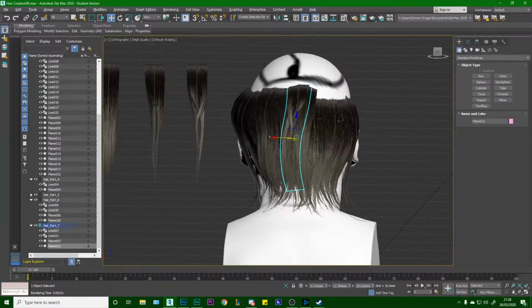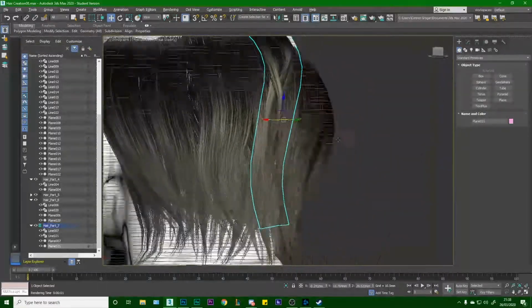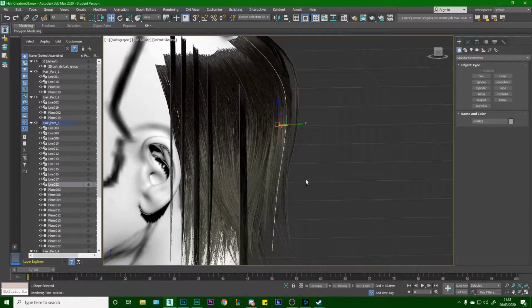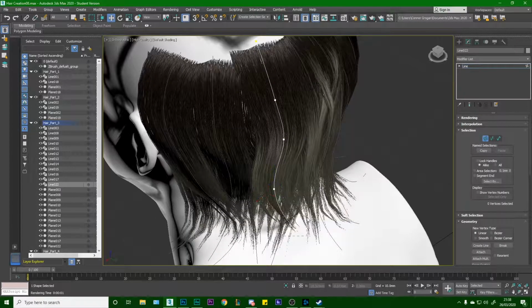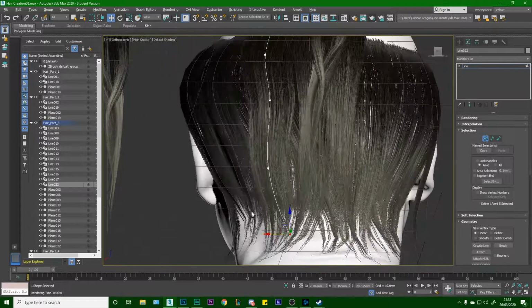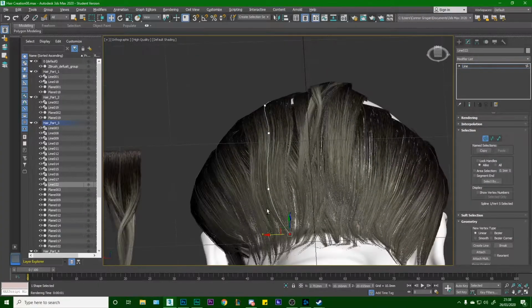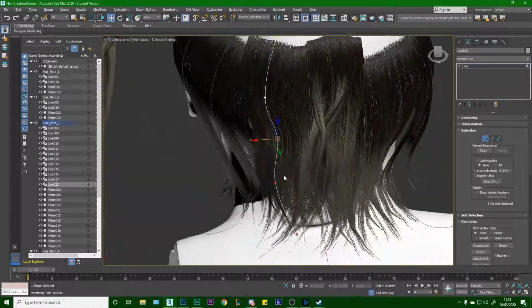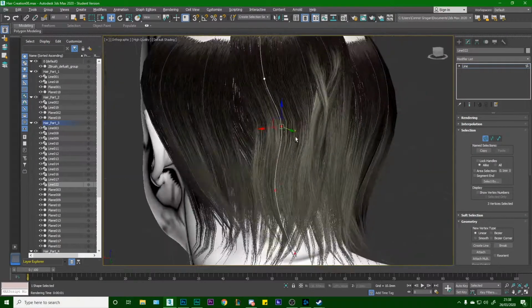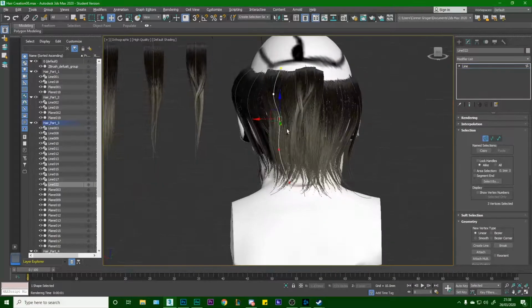Let's go back to this for a sec. Maybe move that in a little bit. I want to move all these into place with this. Like that, yeah.